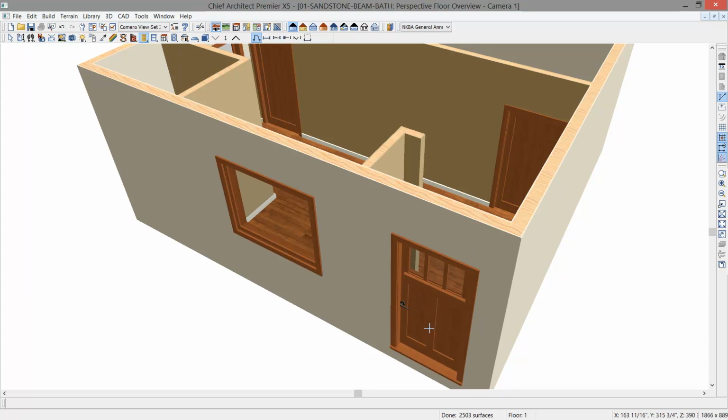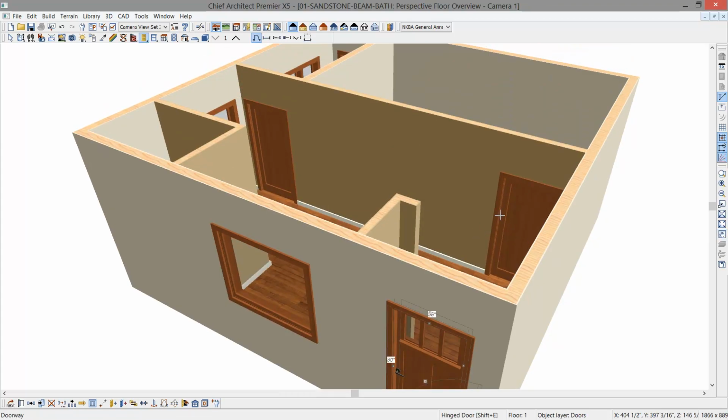I'm using defaults. Any door that you use, any window that you use, you can actually highlight that object. There's a default down here, so any of the attributes you may have set for that object, you can define that as a default, and then all future objects you place that are like that will come in with those attributes. So this door looks fine, and I believe these other doors that I placed also, they're 36-inch doors. And that pretty much lays out our doors.